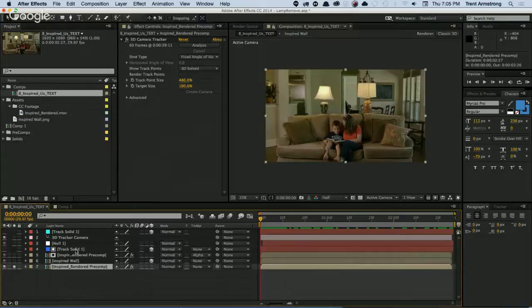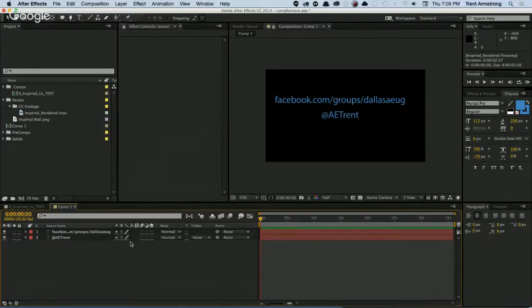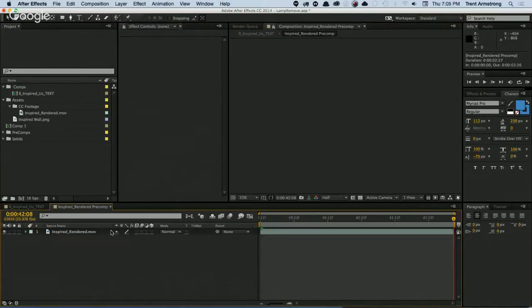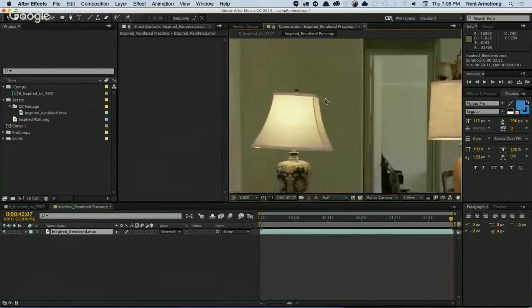First thing I did was pre-comped my footage and made sure I had only the length of the footage I needed, and then went to the end of the footage there and right on into the image, because I want to replace this wall back here.